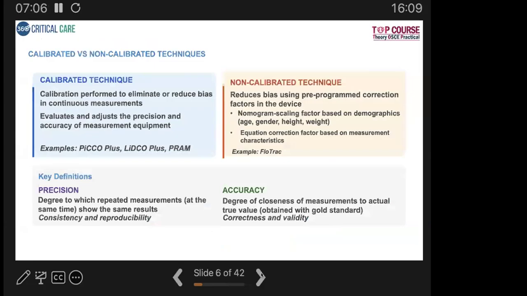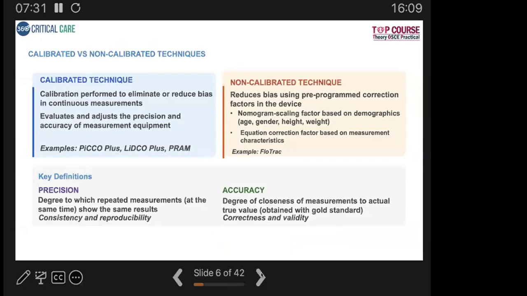Right. So if you see the pulse contour devices, they don't measure the flow. They only interpret the arterial pressure waveform for a continuous cardiac output. And this arterial pressure waveform can be influenced by various reasons, based on vascular resistance, the stiffness of the vessel, the compliance of the vessel, or the physiology of the patient. So when the pulse contour devices can be influenced by many things, we need a reference value.